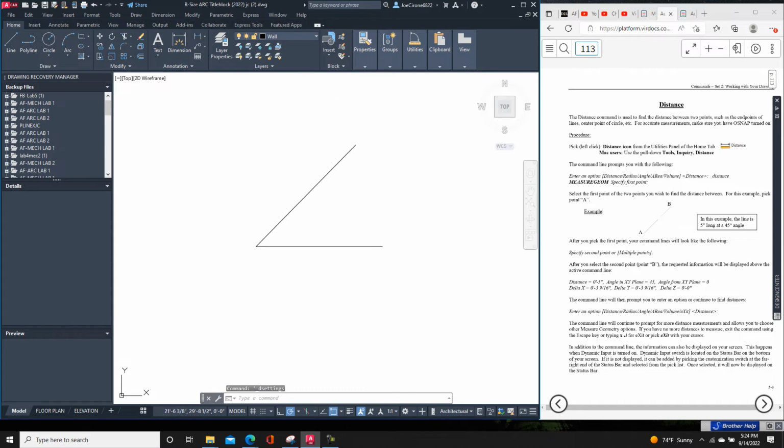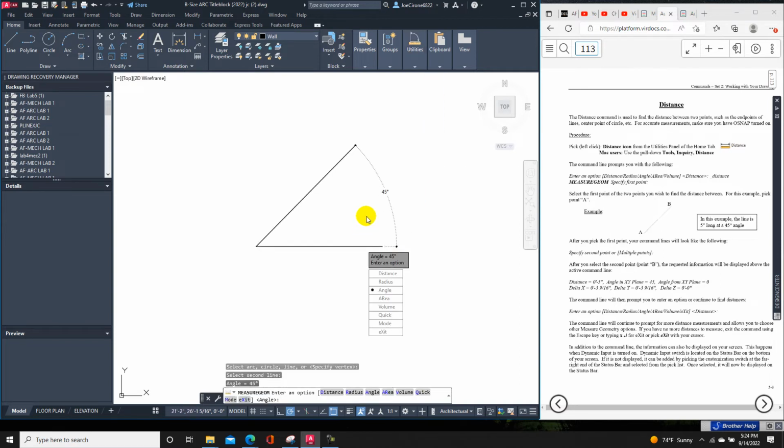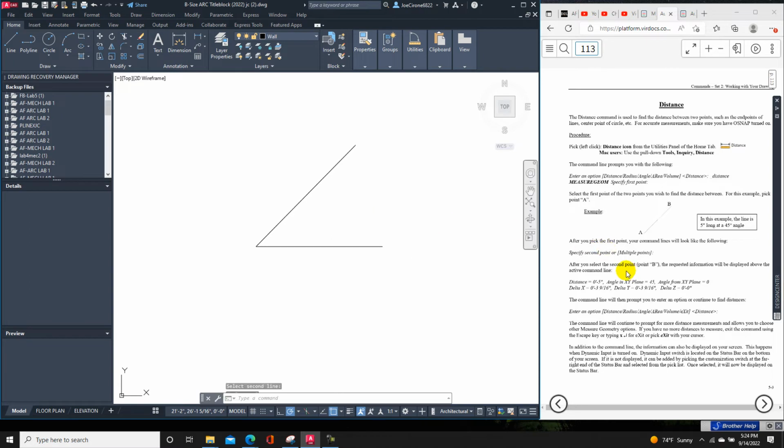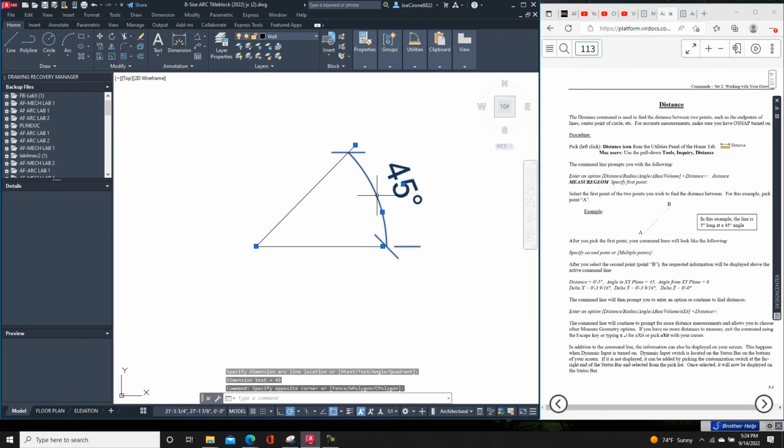And then if I want to measure something, I can go in here to my measure command and measure the angle between this line and this line, and it'll tell me that that is 45 degrees. And so that's what that's going for. It's basically telling me how I can analyze my drawing without having to put dimensions on it. You could certainly put a dimension on it just the same, but then you have one more step to go and erase that dimension after you put it on there. But a lot of people do that anyway.